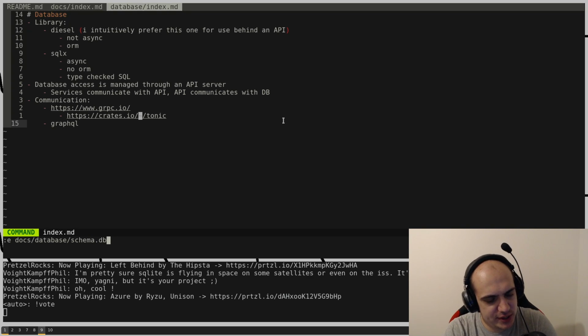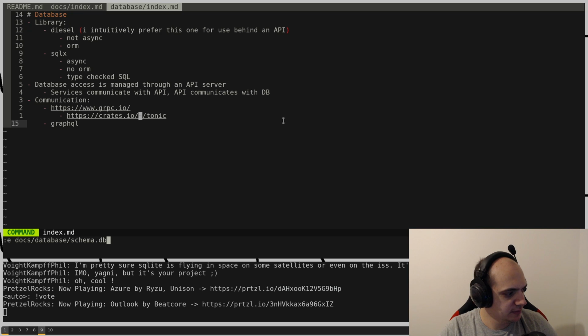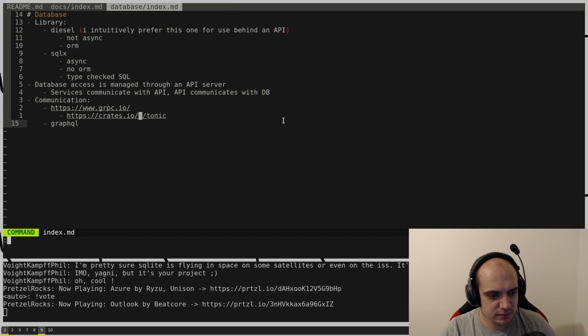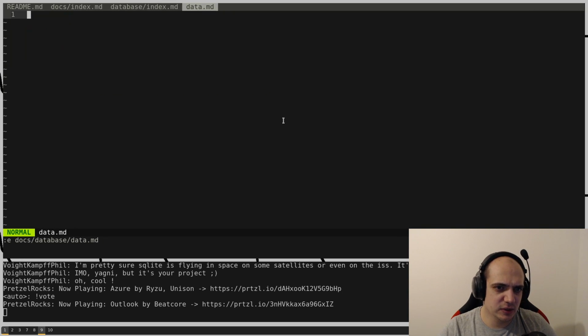Do we define one schema for everything? I think it would be enough for now just to define what kind of data we need. I'm gonna call it data for now.